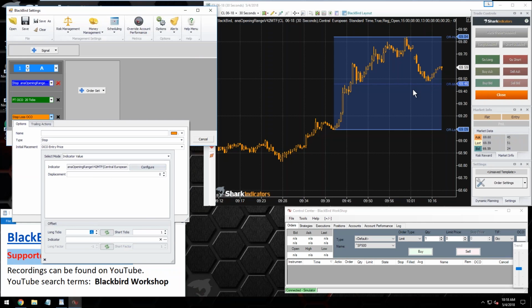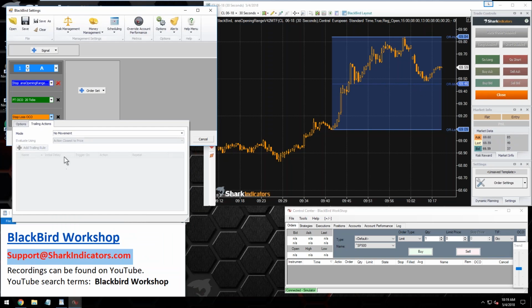So we'll put it one tick below the midline for a long trade, and if it's a short breakout, then it'll be one tick above that midline. The stop loss for this will just sit on that midline, so no trailing actions needed, I guess. But if you guys have any suggestions for some kind of trailing stop loss for this, we can add that in. I'll come back and add that in later, but let's finish setting this up first.